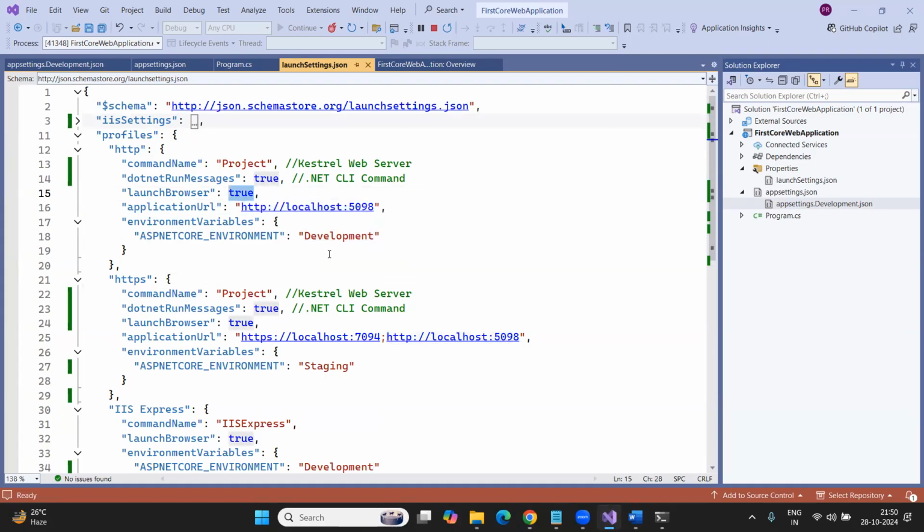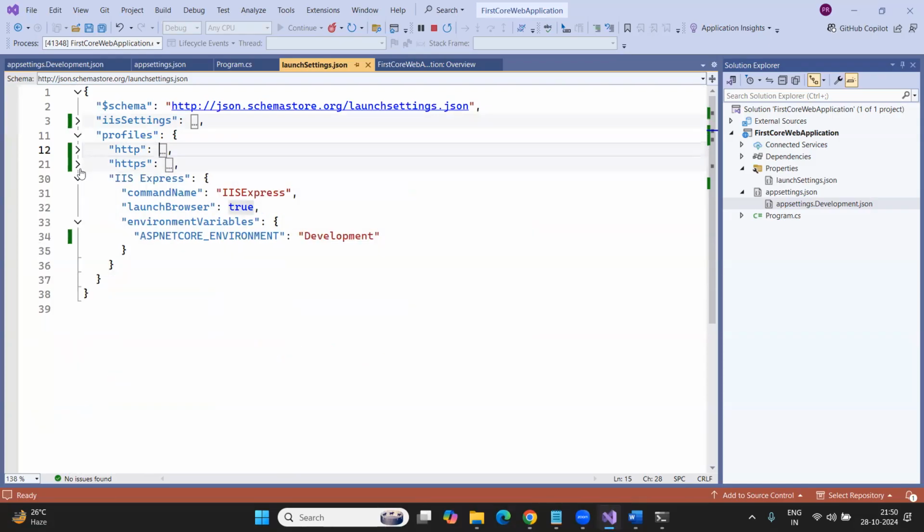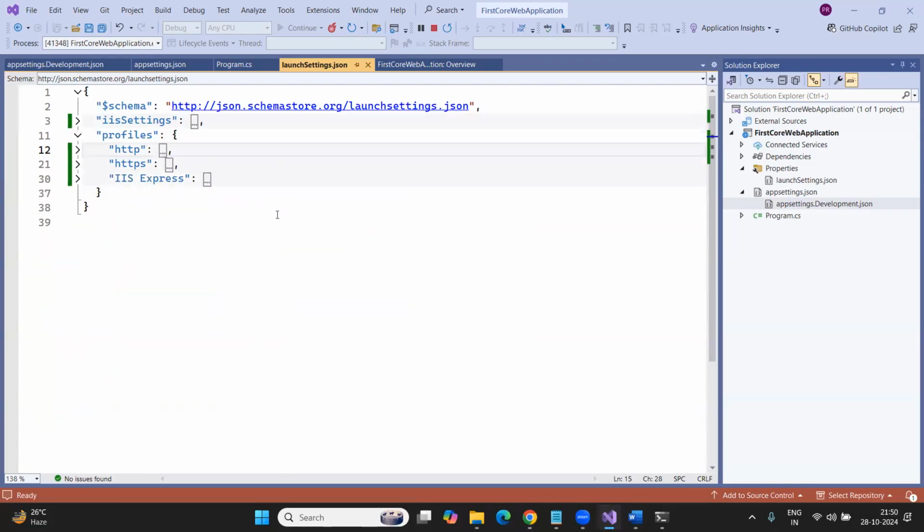Are you going to launch the browser in your production environment? No. Then why the launch settings? So this file is only for your local development environment, and it basically gives you how the application is going to behave in different environments, but not for production. So this is only for your development environment.